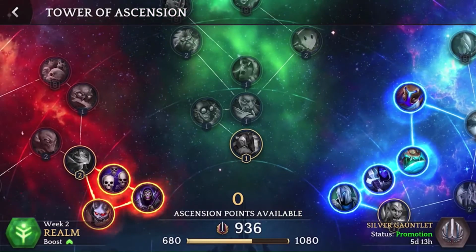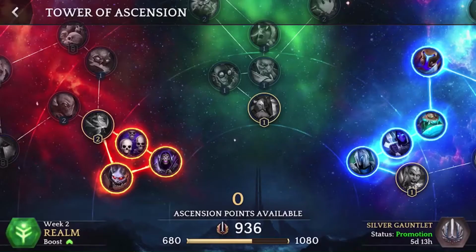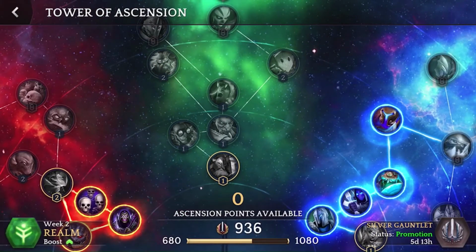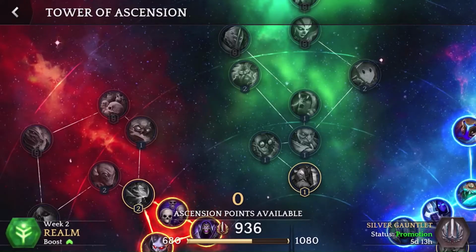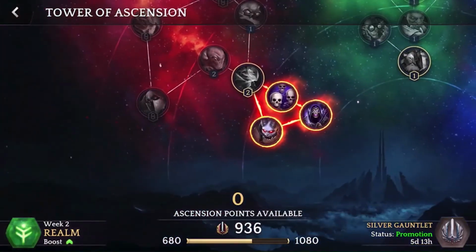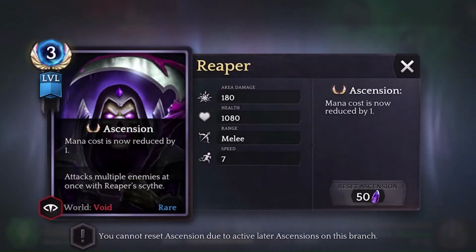They gave the Fearless Leader, the Guardian, Nature Guardian, and now the Mountain Giant for the Realm category. So you have spam capabilities for regular battle. I do not see them working for the Colossus, so I don't think that's going to help you so much. Maybe the Nature Guardian because of the ranged buff that it gets from it, but other than that, I don't see anything else. For the Void Reaper, not so much.